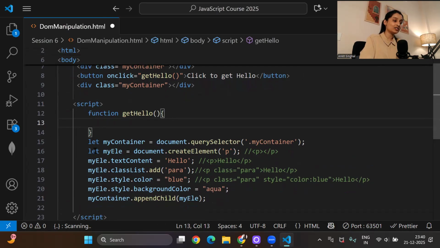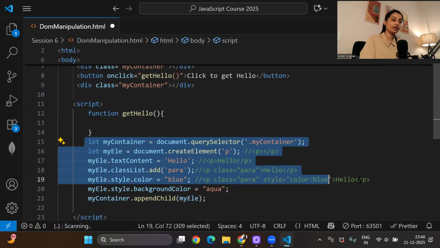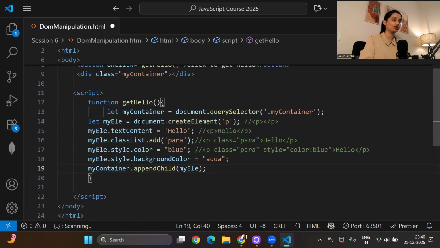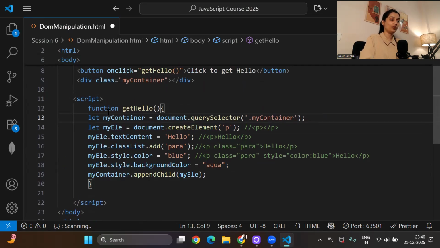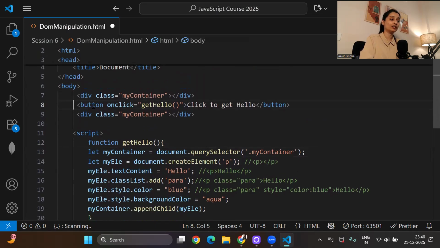Now inside this function, whatever logic we have written, like target the container, create a p tag, attach text content, give class name, give background color, text color, and append this child inside the div container, this complete logic I am going to give inside this function. So you can check that I have given the complete code we have written till now inside this getHello function.